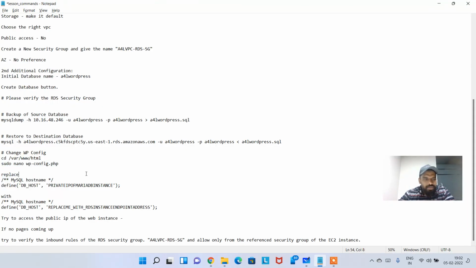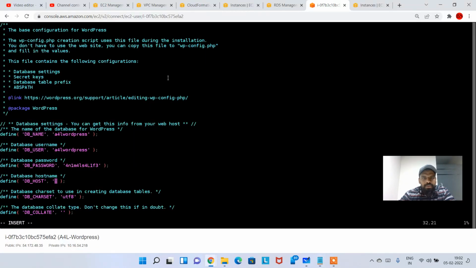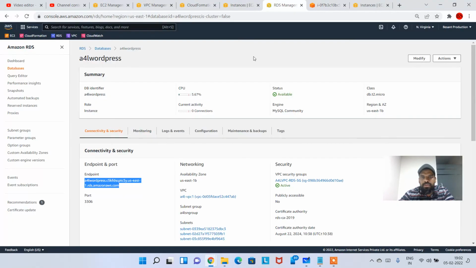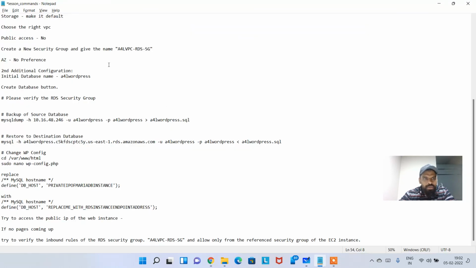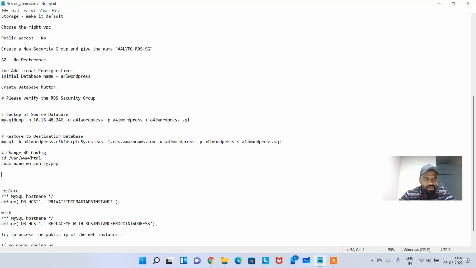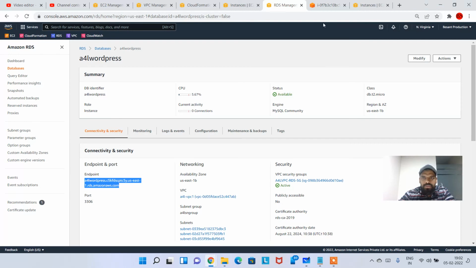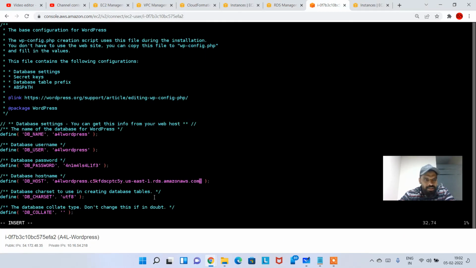See, I copied something else, I believe. Where is my RDS? Yes, my RDS is here. I'm gonna copy this first. Let me open it in my notepad, and then I'm gonna type it here so that it will be in a one-liner. Yeah, cool. Now copy this, Control C, then paste it here, so it's got pasted.